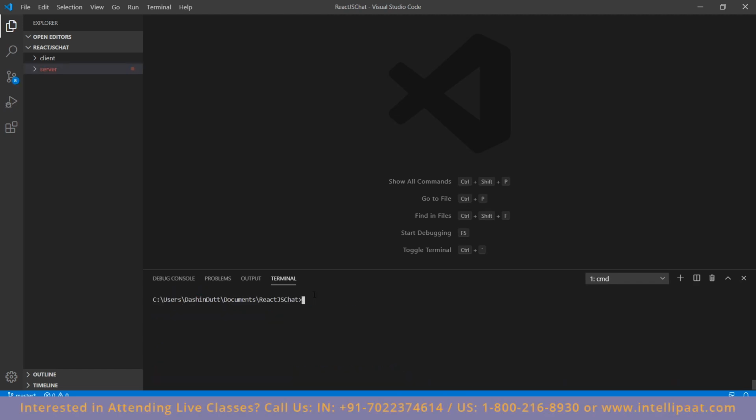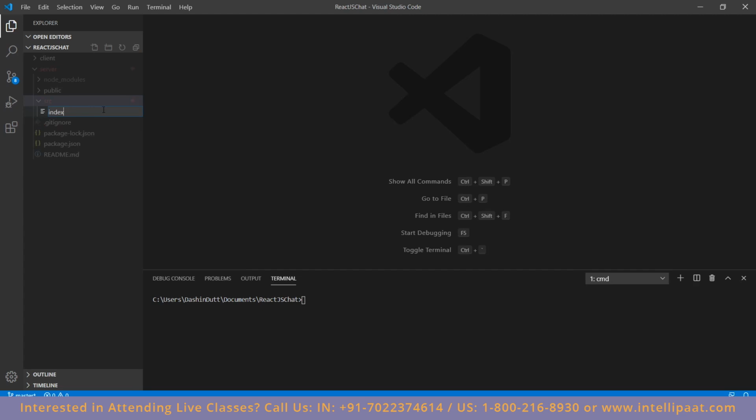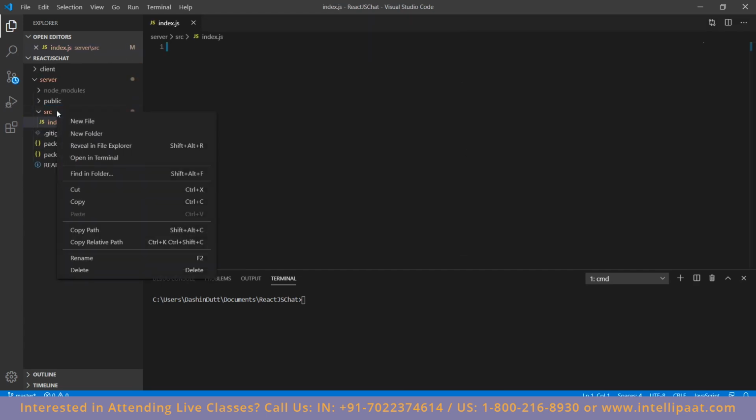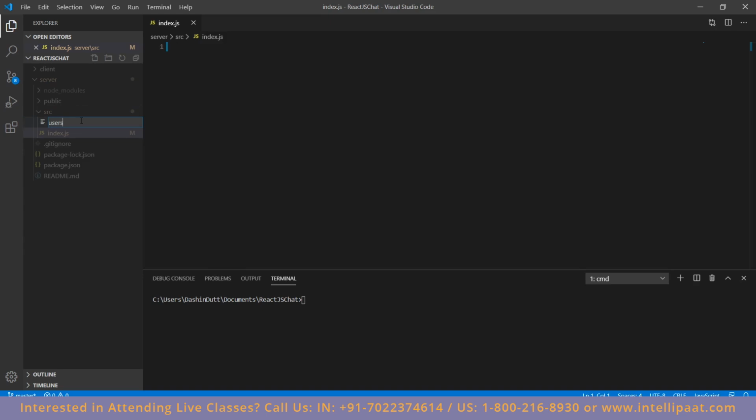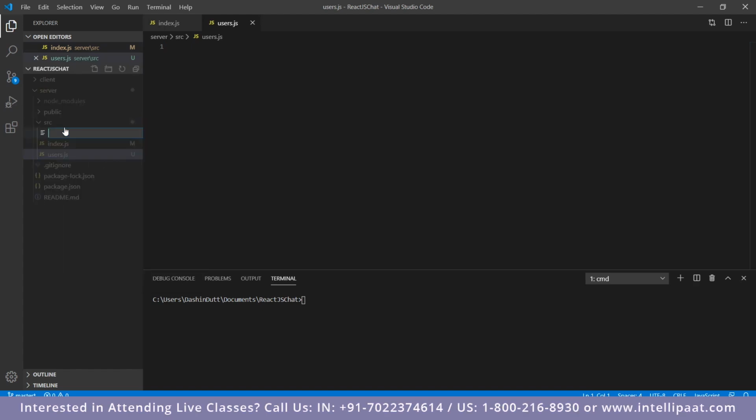This will take another bit of time for the server to initialize. Once you've created the server, simply open up the server from your directory and open up the src folder. Remove whatever there is inside the src folder, like I have removed it beforehand, and then simply create new files. The first file that we would create is index.js. The second file is users.js, which would be storing the template form of our users for our backend structure. And finally, we would create the routing table, the routing.js file. Once we've created all of these 3 JavaScript files, we'll start coding with users.js first.